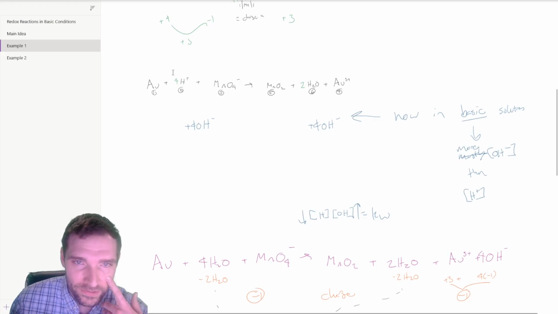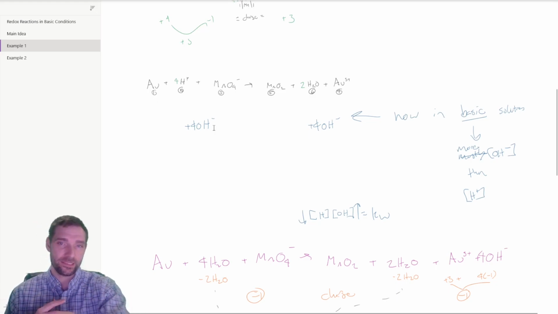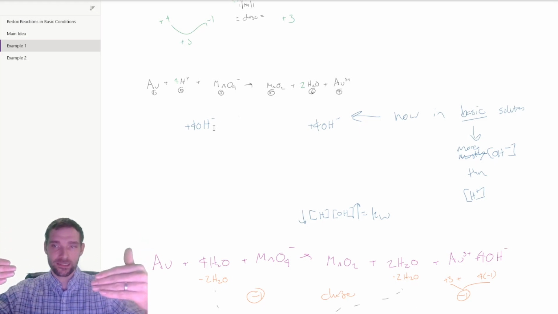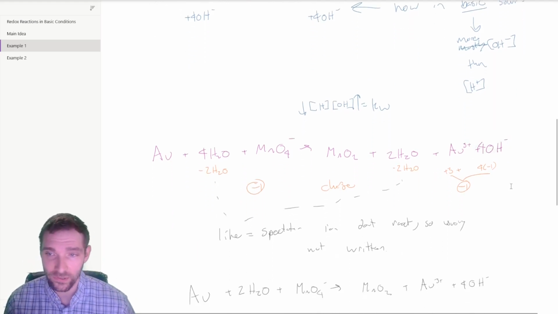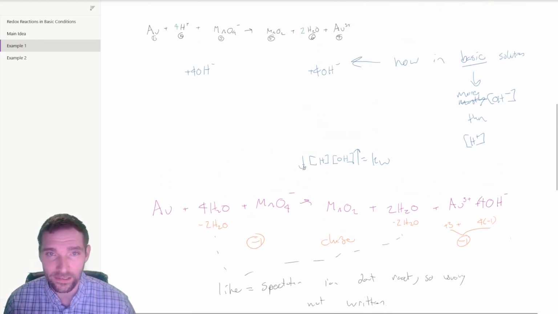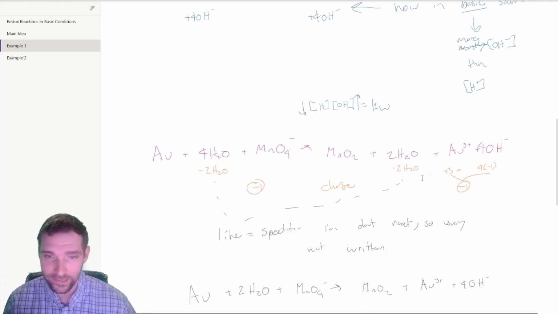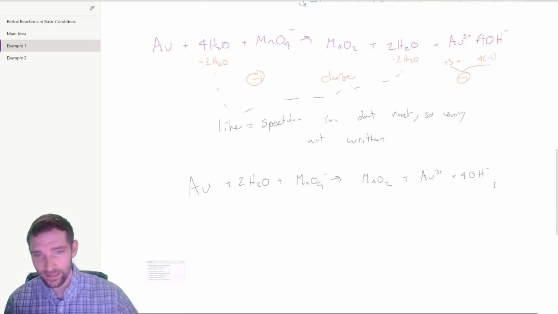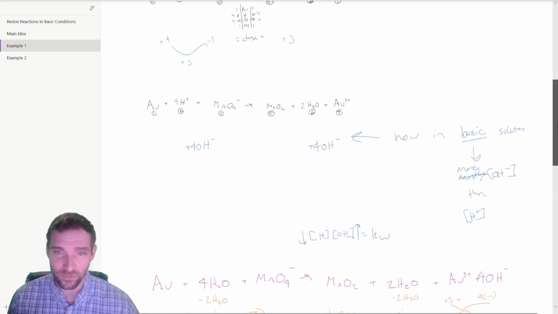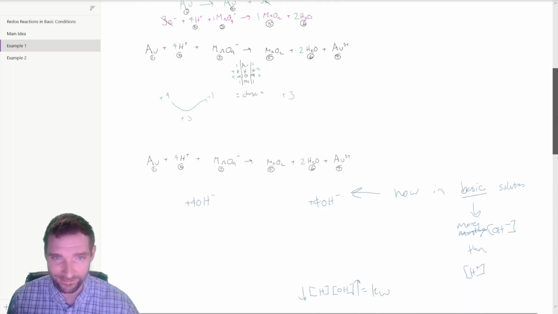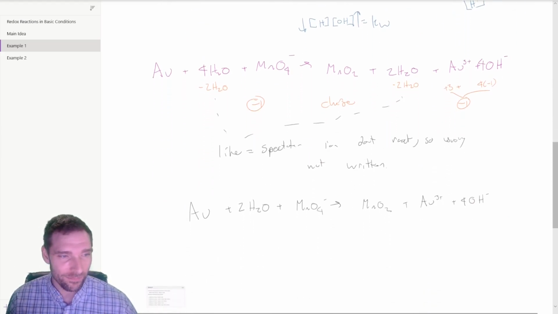But when you get to the basic part, you need to look at this like we talked about in the main idea. There's some H pluses. We don't want to have H plus in basic conditions. We want OH minus. So to keep things balanced, because this is a balanced equation right now, we need to add the same thing to both sides. Now that we have OH minus written in the formula, that's good because that's the major species present, not H plus. But we had to cancel out a little bit of water here because there were 4 waters and 2 waters. So you cancel out those spectator waters, and you get essentially a new reaction, but it looks very similar. If you see the acidic condition reaction, you probably, if it was a multiple choice test, would be able to figure out what the OH minus was just by moving it to the other side and accounting for the change in water. But be careful with the water. That's probably the area where people mess up if they try to cut corners.